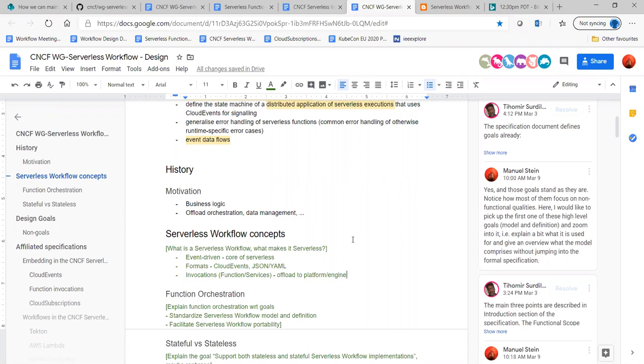Yeah, and you can implement it in many ways. You can define the resource and the type. For example, for implementations, we provided the type parameter and left it open-ended for the implementations to say, okay, the resource might be the name of a Kafka topic and the type might be Kafka for one function. For another function, the resource might be a URL and the type might be REST. So we're kind of open-ended on that.